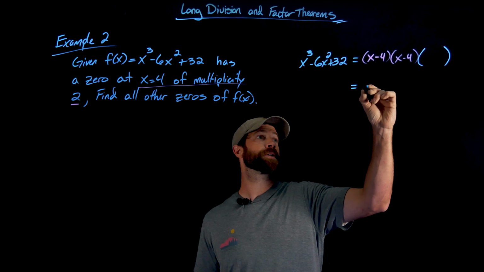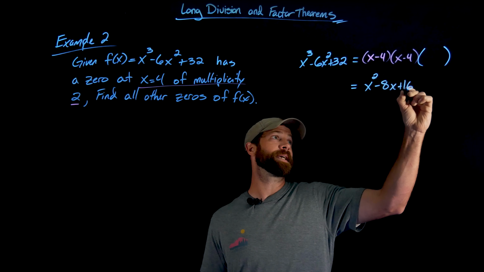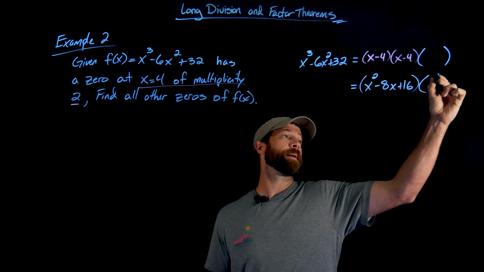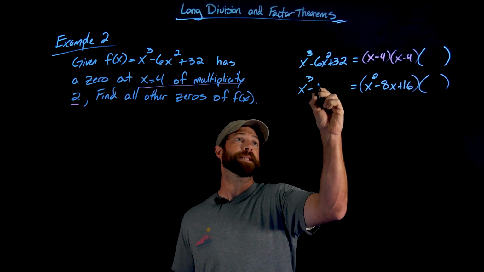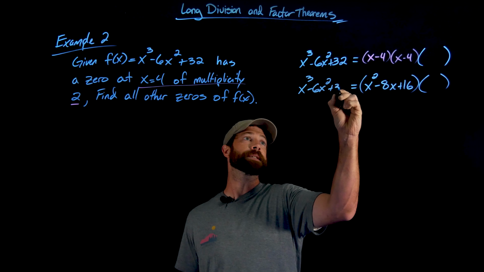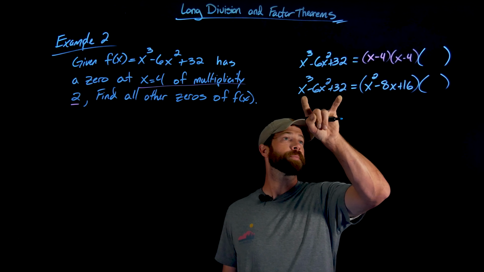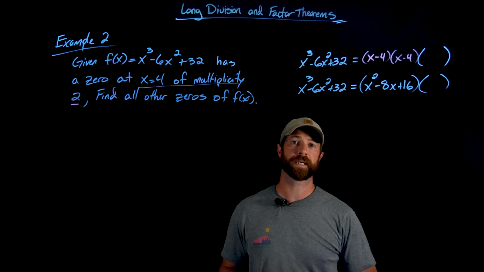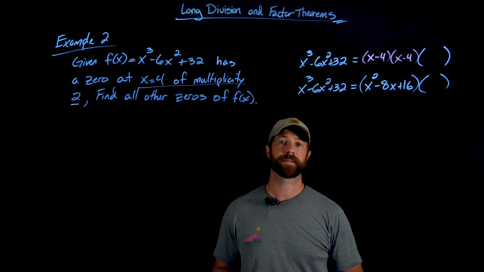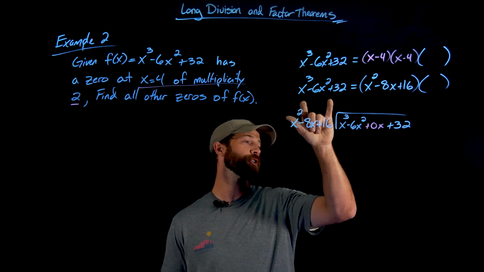This is a perfect square trinomial. This will be x squared minus 8x plus 16 when I FOIL that all out. I'm looking for this unknown factor right here, but I know that it results in this. So all I'm going to do is use polynomial long division. I'm going to take this polynomial and divide it by this and hopefully result in a factor that makes it very clear what my 0 is. At this point, we feel pretty good about long division. Let's just do this quickly.